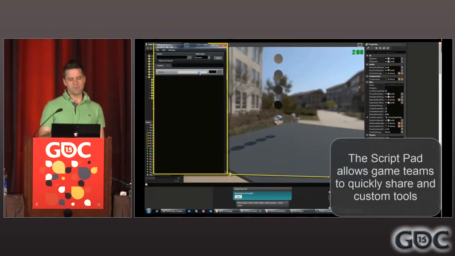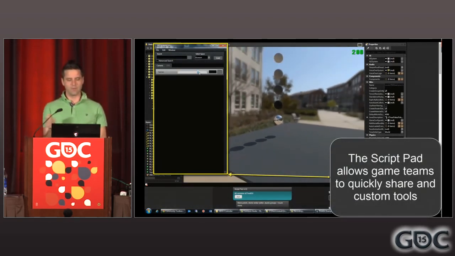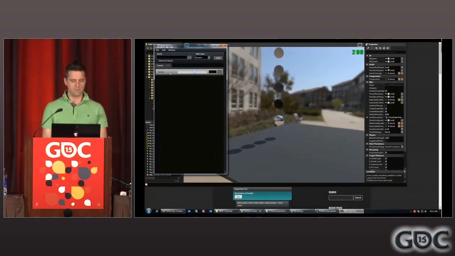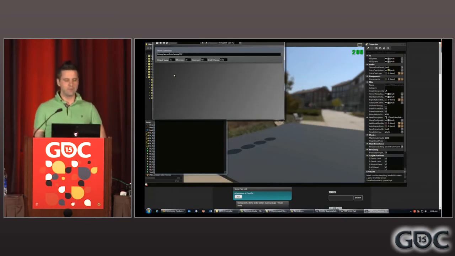So in this case, we've got a test camera there that we're pulling down as a test from BioWare, and we're going, oh, okay, cool. We've got a slider here, and it's adjusting the zoom of the camera. And we can look at the edit script. So we can peek behind the functionality of any given tool there.